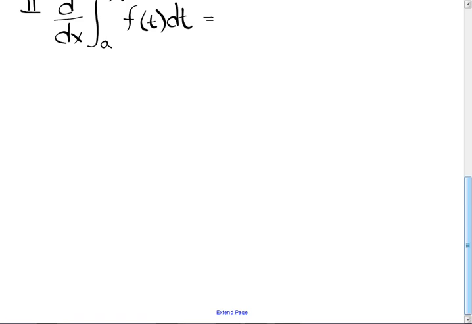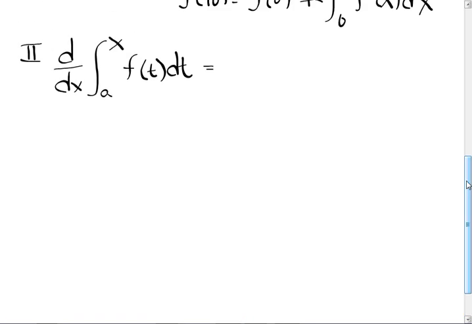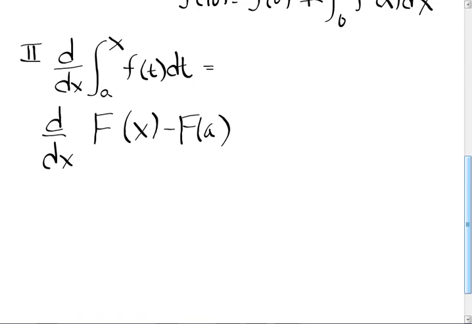Okay, so we know how to do that. Why would I want to do that when it's asking for the derivative back again? It seems like a lot of work. Because I'm going to integrate it and then I'm going to differentiate it, d dx. And then let's say the antiderivative is capital F. So it's F of x minus F of a. I'm doing this quickly because we've done this before.